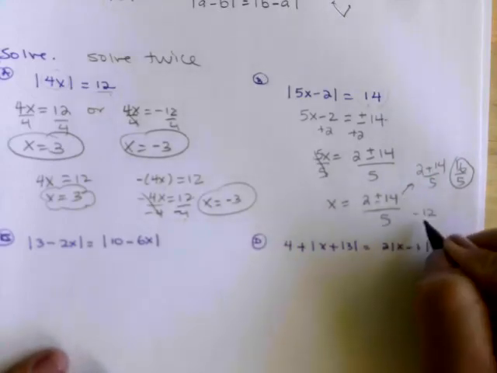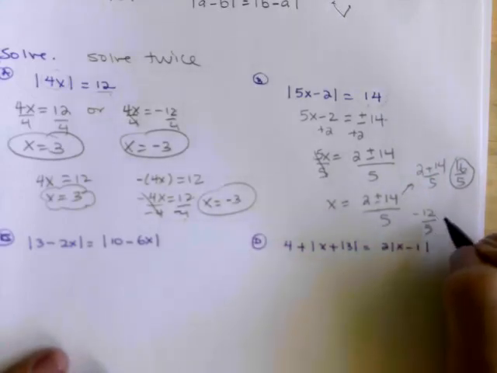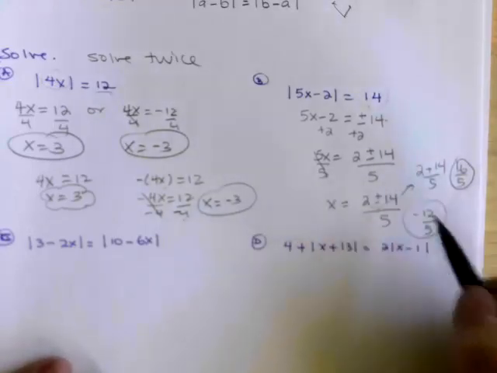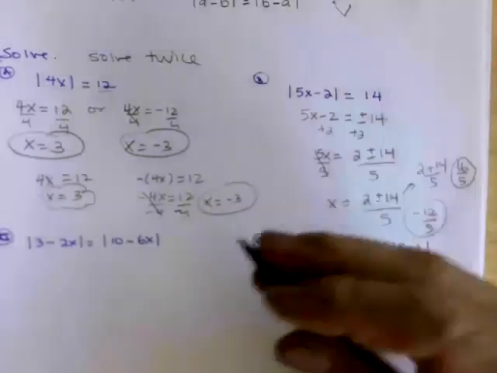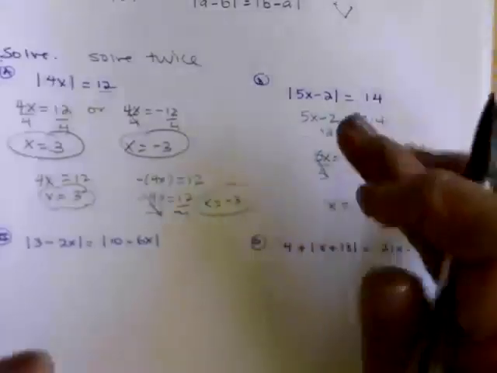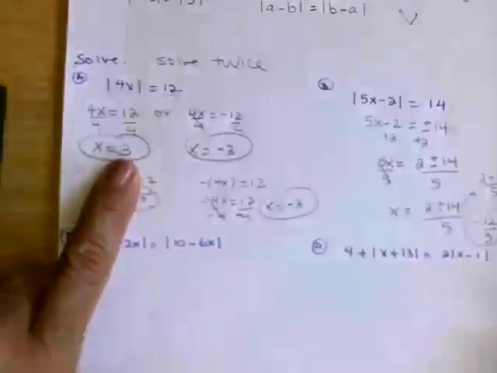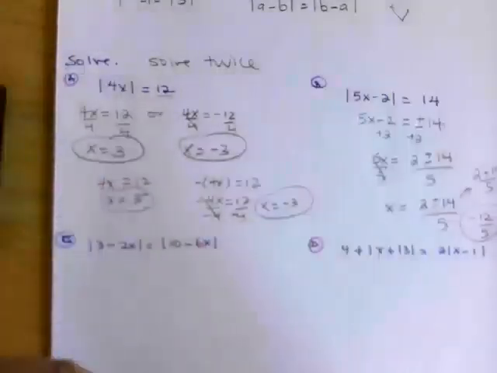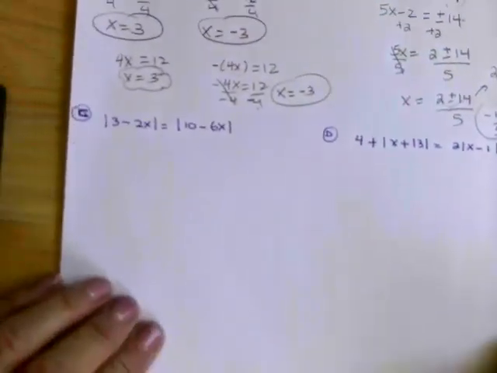is negative 12, right, over 5. So here's the negative, right, going down that way, the minus line. Now, could you have done that, right, written out the two separate equations? Absolutely. Nothing wrong with it, right? Just kind of tidying up or condensing our steps for these linear equations.